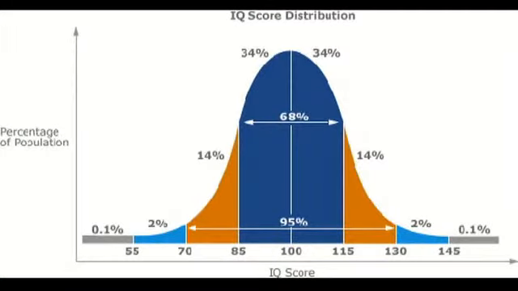Now keep in mind, the IQ scale is an interval scale. There's no 0 point. Instead, IQ is referenced by a central 100, and 100 represents the average intelligence of the entire population, which means that 50% are going to be below 100 and 50% are going to be above 100. Of course, 85% of people think they're above average.